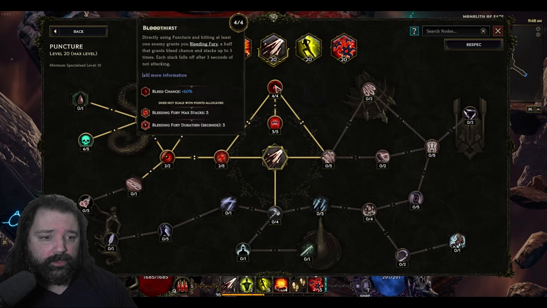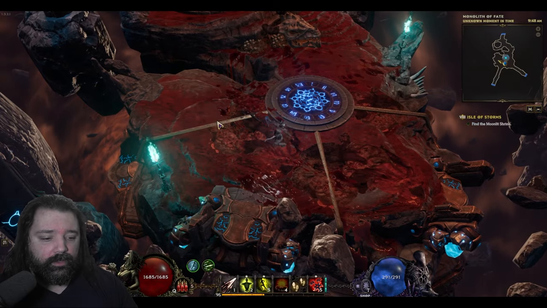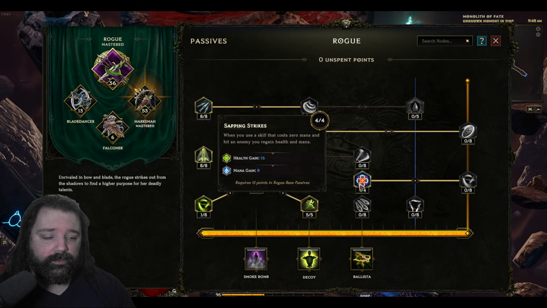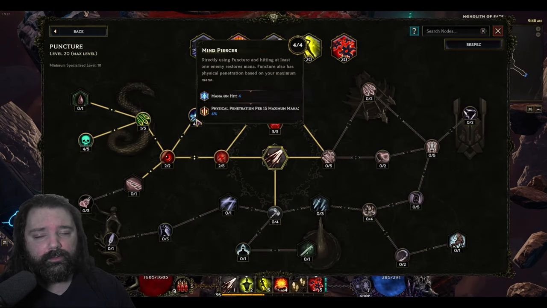The reason I went with Puncture is because of the Bloodthirst and Bleeding Fury buff. This can give you additional chance to bleed, and it can stack a number of times. You can keep these stacks up by using Puncture as your generator, and then using Explosive Trap as your spender. Thanks to Sapping Strikes in the passive tree, we'll get health and mana whenever we use Puncture, and on top of that, Puncture has its own method of returning mana as well.